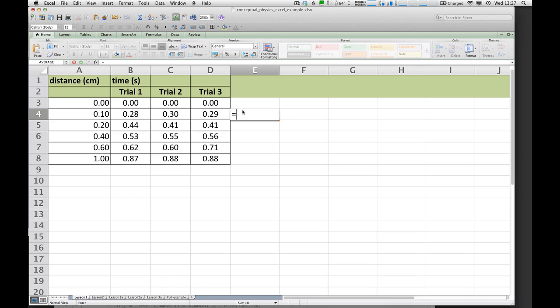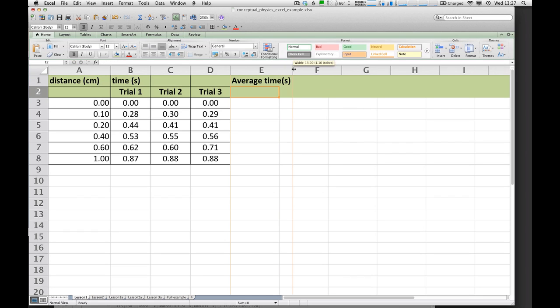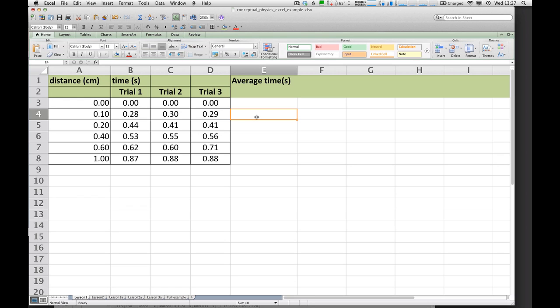to be used. Here, I want to have the spreadsheet display an average for me, so I'm going to type in a column header here. The wrong way to calculate the average would be to do it myself on a calculator and enter that by hand here. Looking at the data in this row, I can already tell that the average of these three numbers is 0.29, but I'm not going to enter that here.